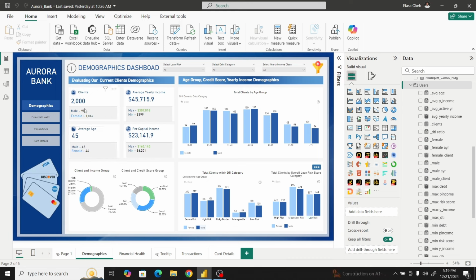So we'll go ahead now. What are other things we need to look at here? So this is looking at the total client by age group. This is total client by age group across the two genders. Which means we need to also create an age bucket, because we already know the age of our clients. So we need to group them using a bucket system. So I'll quickly just navigate to our table view here, right?